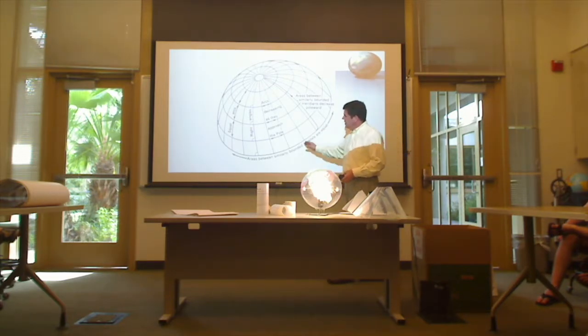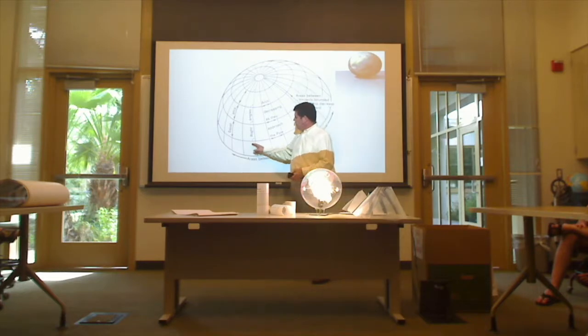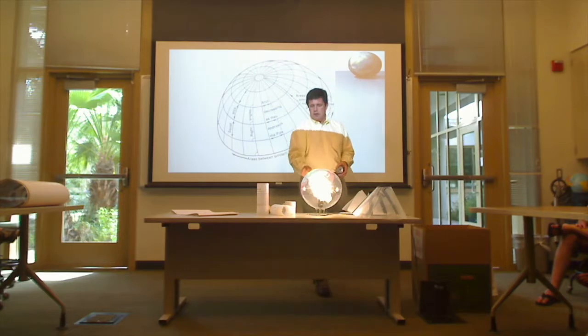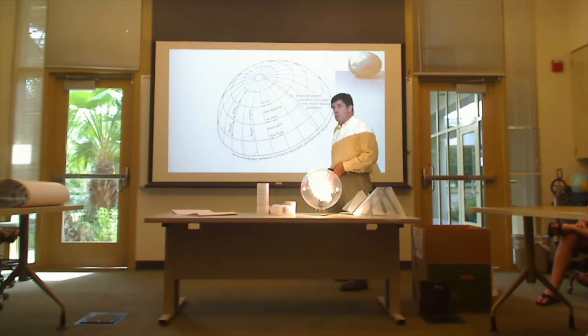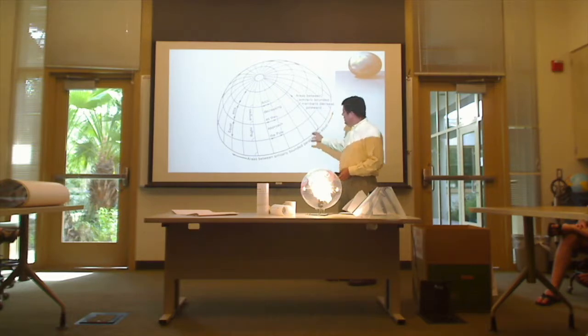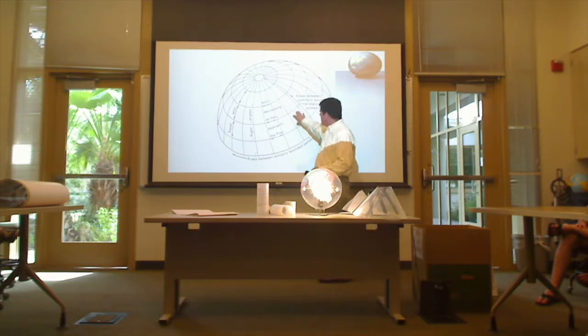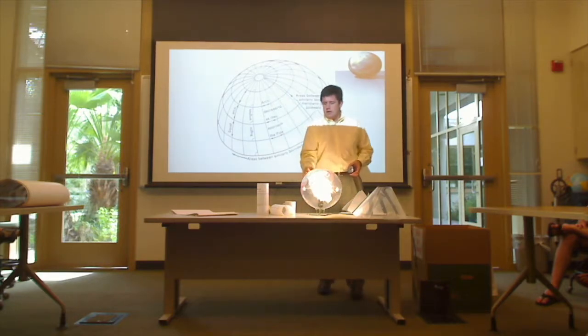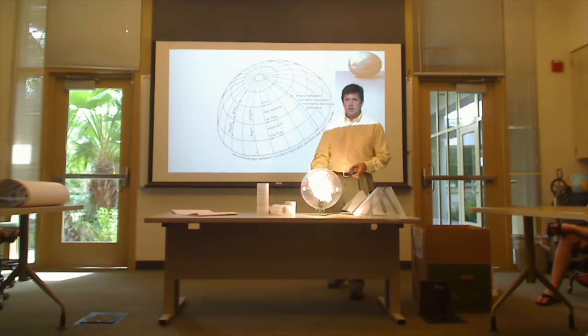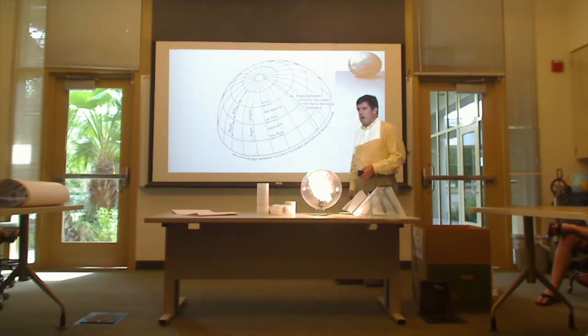But it's still trying to indicate that where the parallels cross the meridians, there should be right angles. There are right angles everywhere on the globe. So if it weren't distorted, those would all be right angles. The areas between similarly bounded meridians, so this area, and that area, and that area, get smaller on the globe. So on the ideal map projection, or on an equal area map projection, they would also get smaller, et cetera.